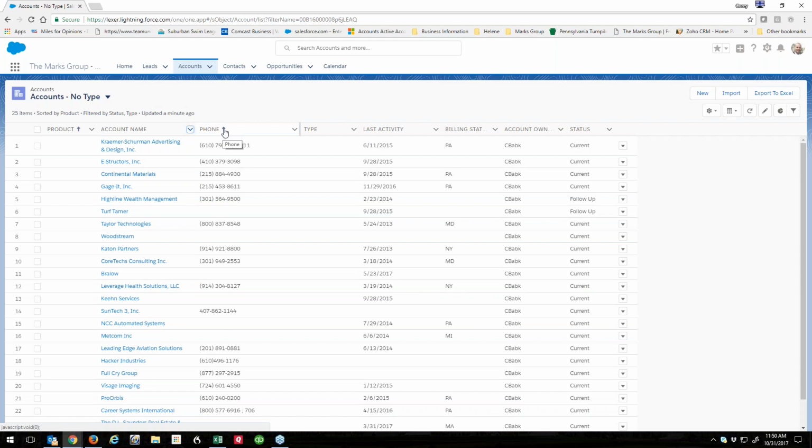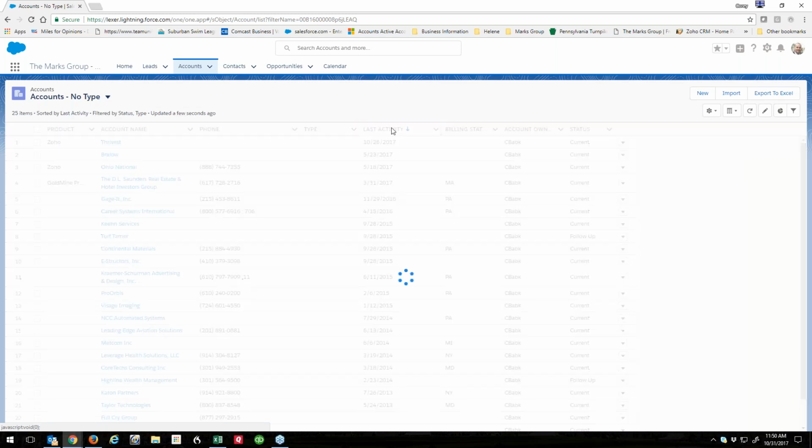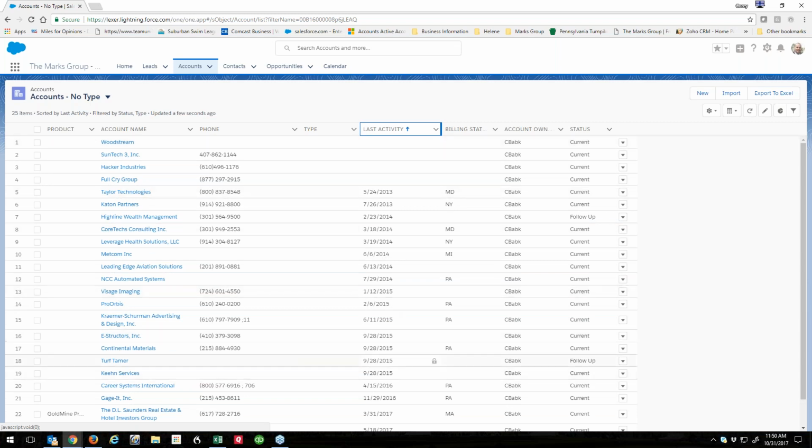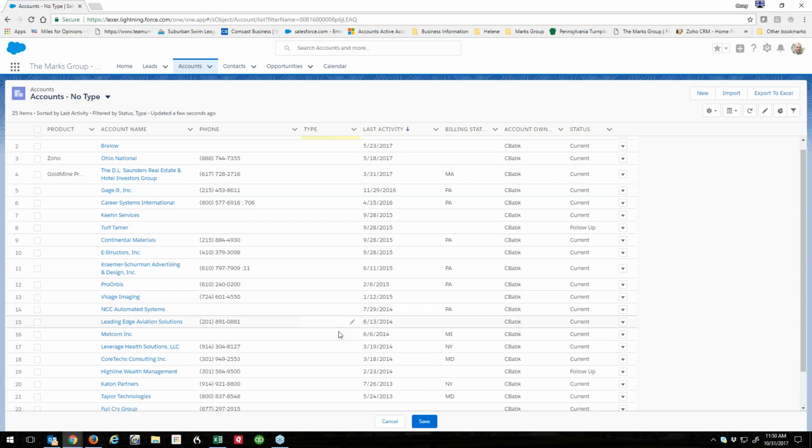You can also click and sort. I can sort by last activity date, right? Do it again this way. And you can see those and where we are, okay? And away we go. So now these are accounts with no type. What I'd have to do is go into this and say, these right here, they are a customer right now. We do that and we save it. I can do this one and say, let's find another one that is a customer that I know of.